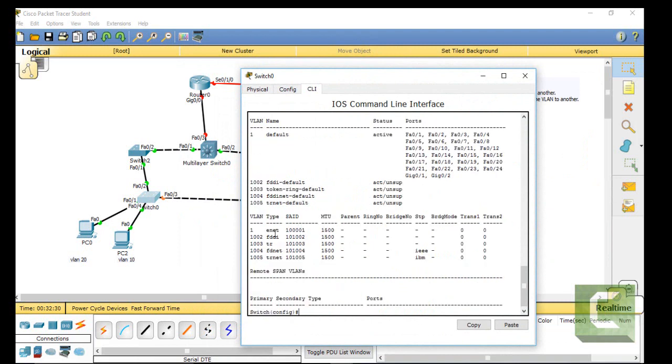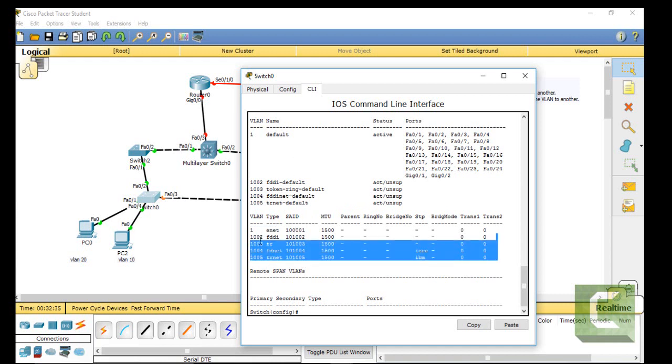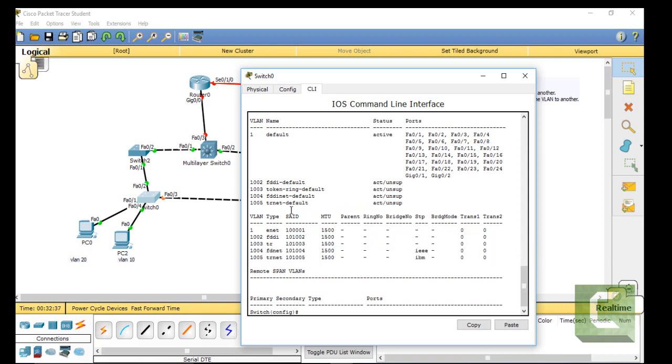Okay, there we have 5 VLANs. The default VLAN, which is VLAN 1 and at the same time is the native VLAN, and 1002, 1003, 1004, and 1005.